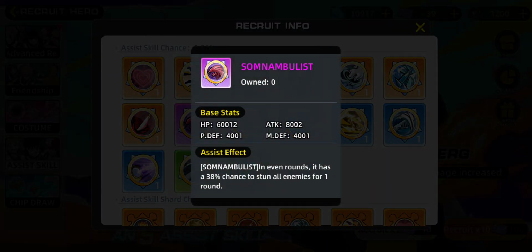And Somnambulist is basically in even rounds, even though right now it goes off in every round, again, because of that bug we have right now in the game. It has a 38% chance to stun all enemies. Now this is the best part. The all enemies part is the best. It has a 38% chance. I know that is pretty low, and again, that's at 6 stars. So at lower stars, it's probably going to be even lower.